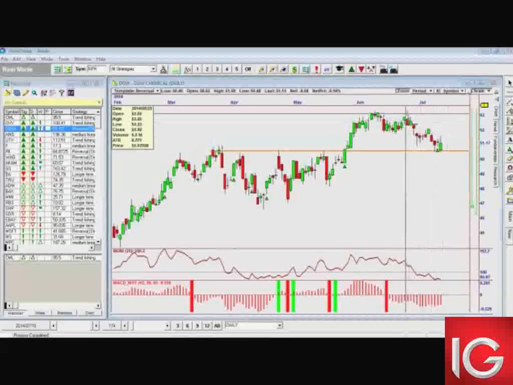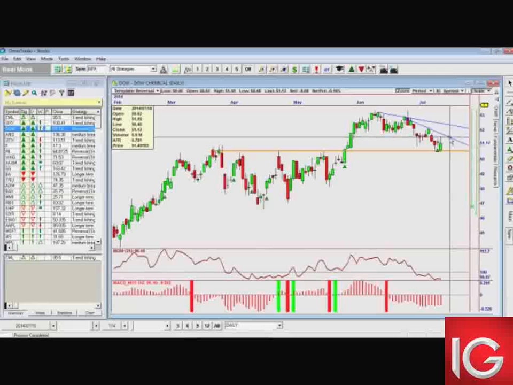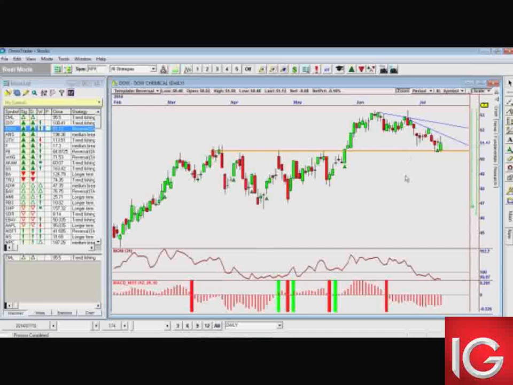I'm just going to draw in some angular trend lines and see where we stand on the stock based on those, just using the candle bodies here. Alright, so there we have it. Should Dow Chemical break above the initial trend line, we can consider an entry. Again, the analysis is trend is up, it's fired a reversal pattern, and we can now just wait for the trigger. And that is where the difference comes in.